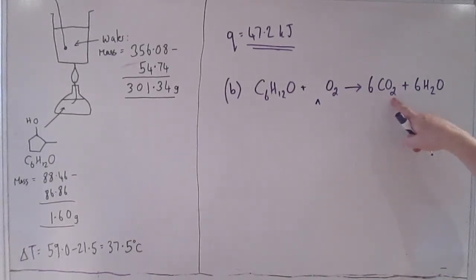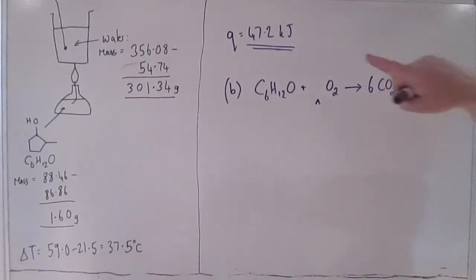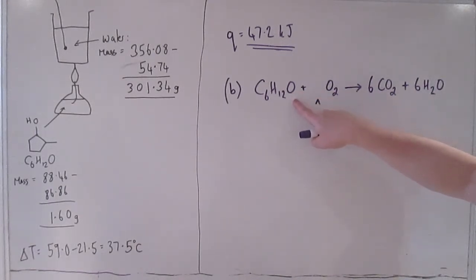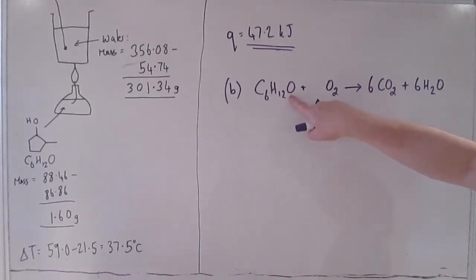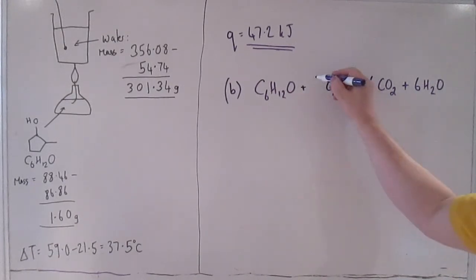So we've got 6 twos are 12 there, plus another 6 makes 18 oxygen atoms on the right, so we must have 18 on the left, and the crucial thing is to notice that one of them is already there. And that's the common mistake when you have burning equations for alcohols, that the risk is you forget the one that's already there. So we've got to find 18 altogether, but one's already there, so we've only got to find 17, and that's 8.5 lots of 2.